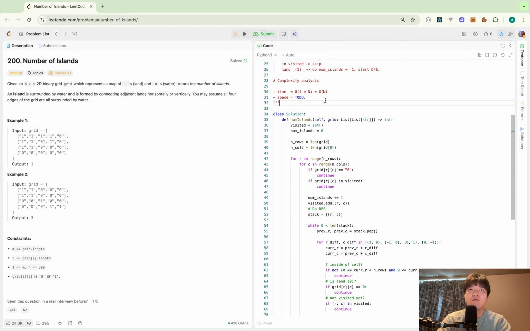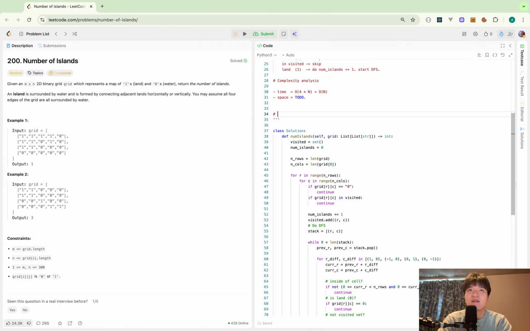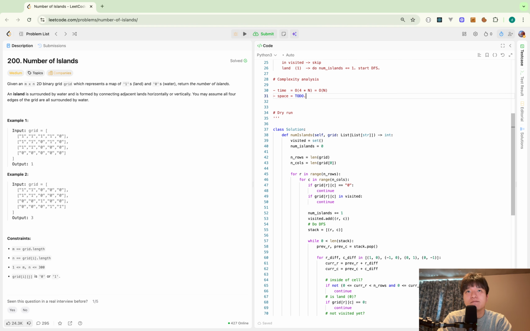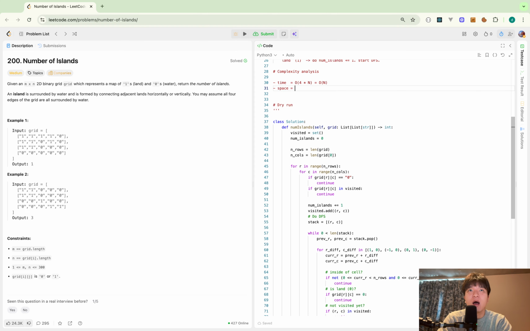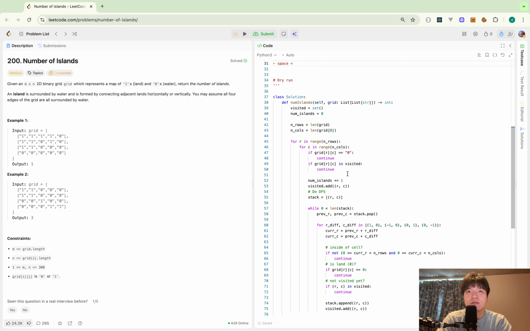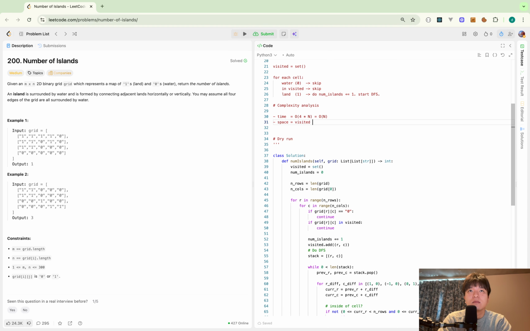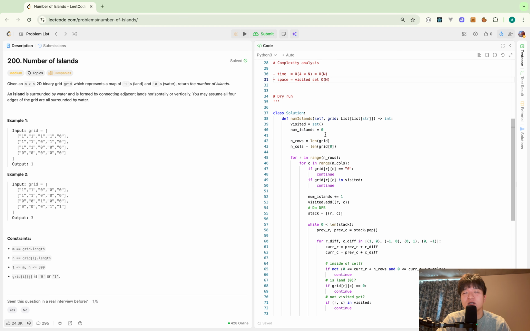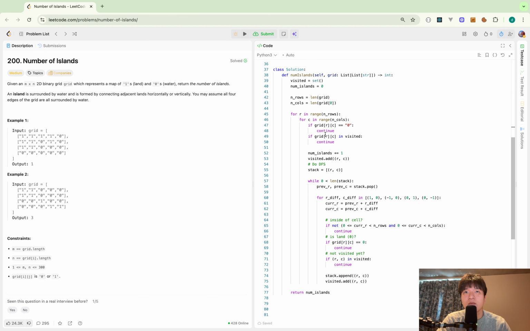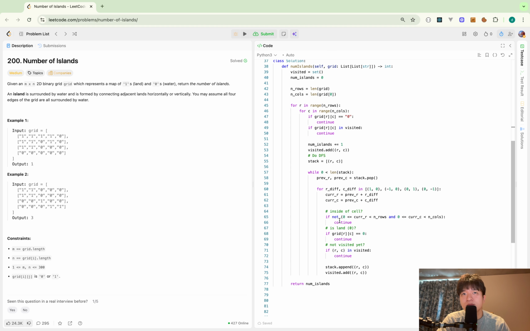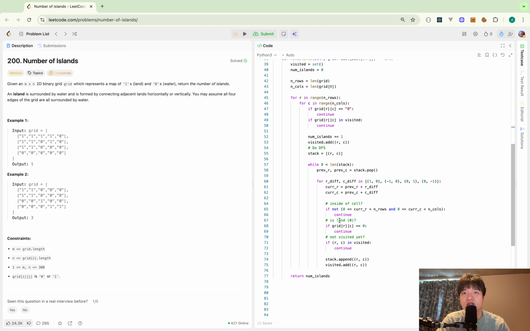So I do the space complexity analysis and then I will do the trial run. So for space complexity, the space I used are the visited set. This should be up to O of n because in the end, there are n cells to be included in the visited set. And each element is just a tuple. Okay, aside from that, I need a stack.